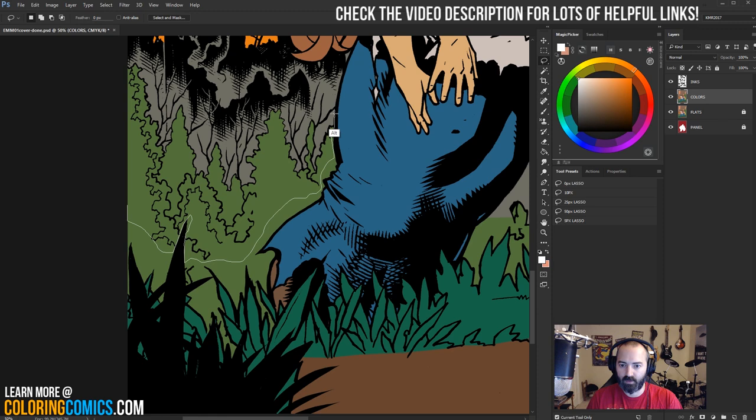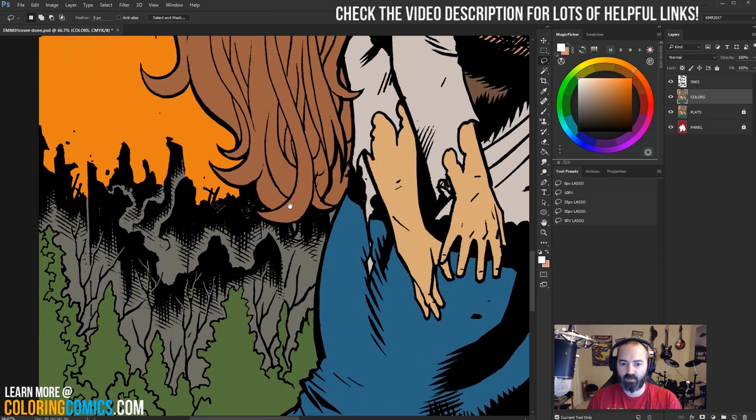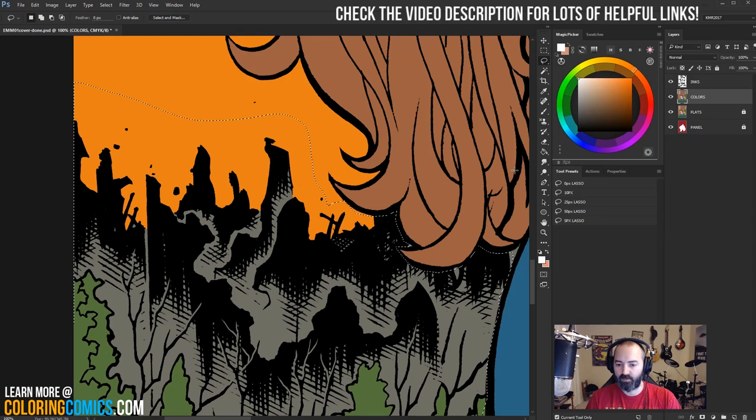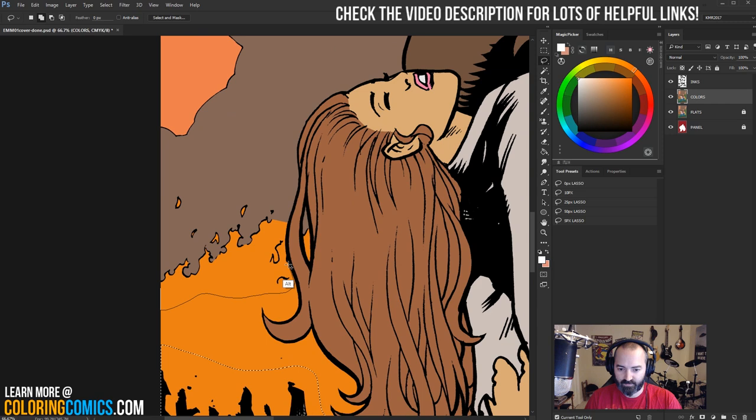So I'm just going to start, and the way that I do this, I'm adding to the selection here by holding down shift and creating all of these little shapes through here. Basically, all of the inks in the background are going to be selected separately from the foreground. And we'll change the color of those lines using that concept of atmospheric perspective again. We've talked about that a couple of times this week on the channel.